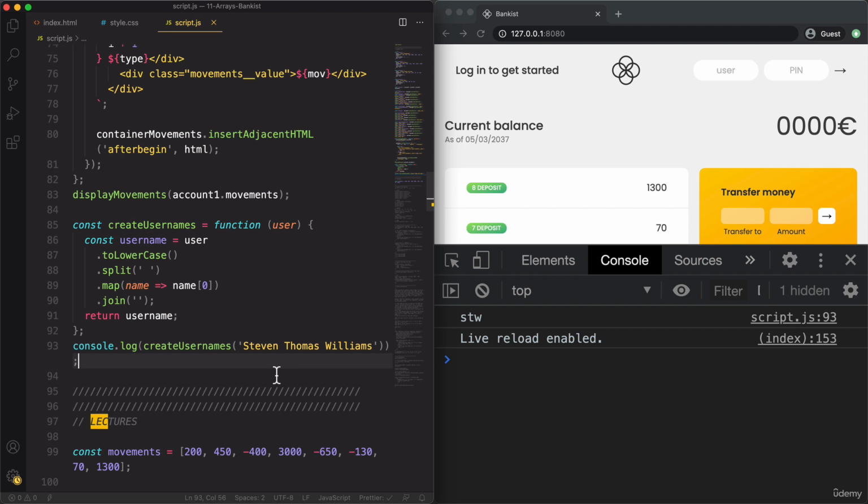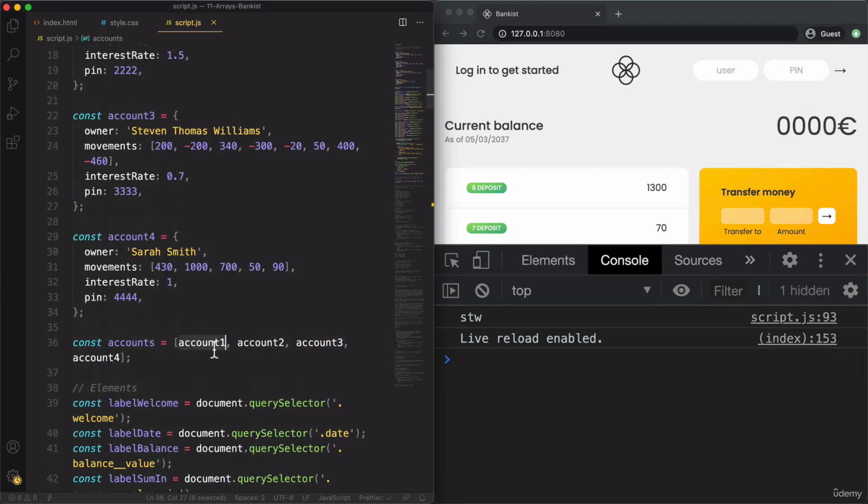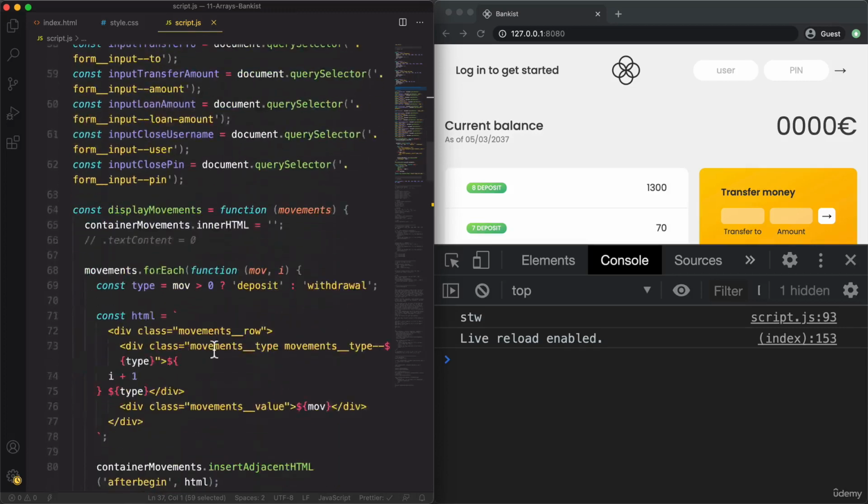But now we actually want to compute one username for each of the account holders in our accounts array. All right. So to do that, should we use the map or the forEach method? Well, we do not want to create a new array in this situation. All we want to do is to modify the objects, so the elements that already exist in the accounts array. So in this array here, right? And so what we want is to simply loop over this array and then do something. And for that, we use forEach, all right?